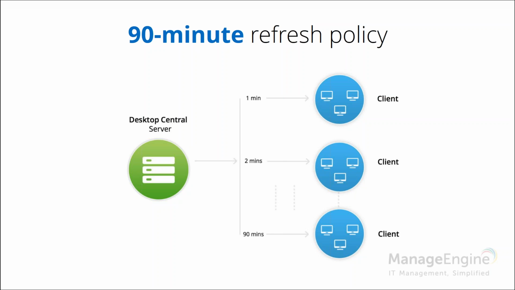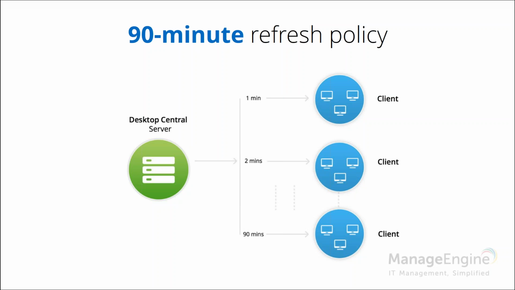Based on that, two important factors are ensured. Number one, the network is not choked by agent communication, meaning the bandwidth is not disturbed by agent-server communications. Number two, the performance of the server is not affected at any time. The server has intelligence to ensure systematic, streamlined communication from all the agents at regular intervals.